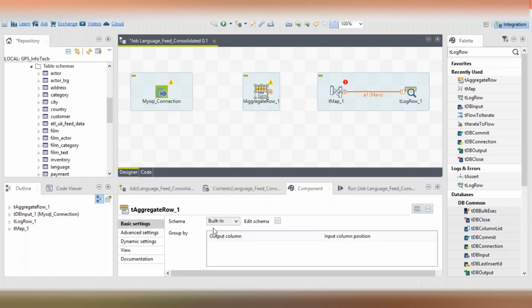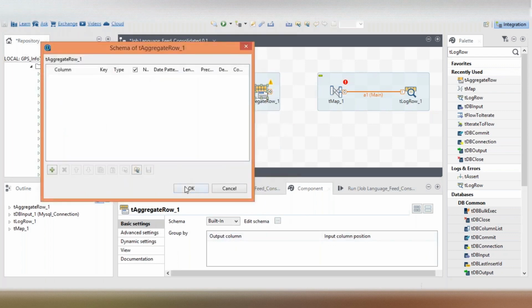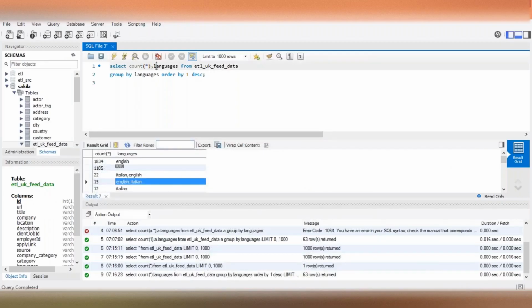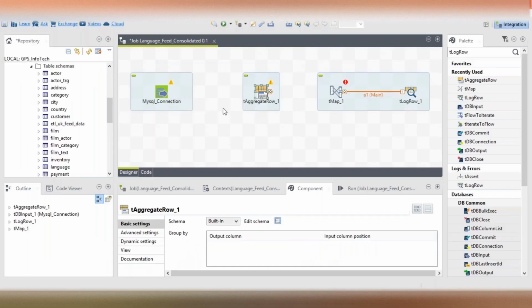If you look at its settings, it has a schema where we define what output fields we require. This is part of the schema, I mean the select clause fields, we can say the schema of this particular aggregated row.